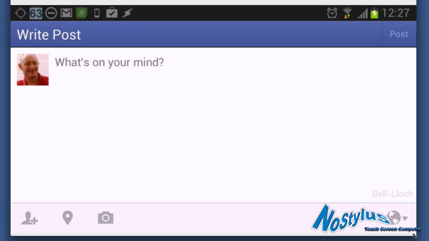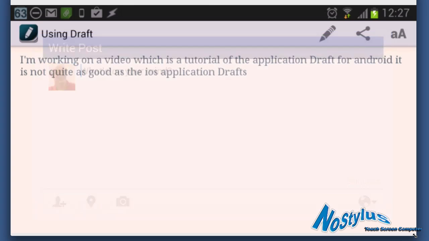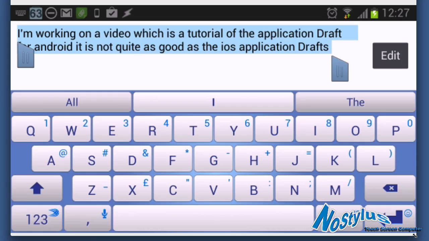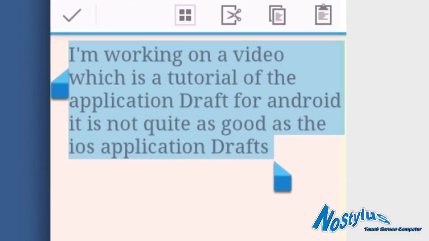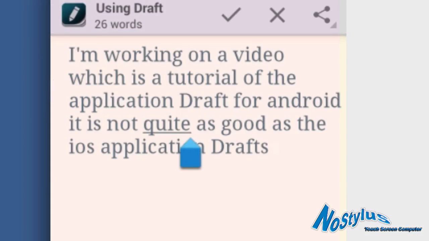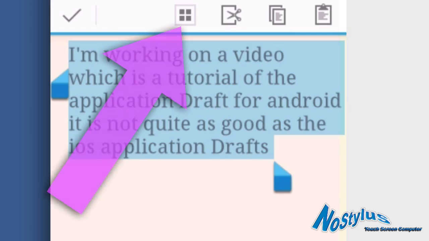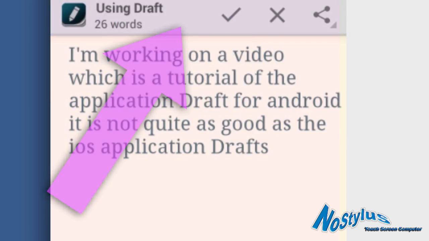But it didn't. So let's tap on the back button to go to this here, and the only way to do this is to go to this bit here. Okay, so I can't see all my buttons there because I've got it in landscape mode. I'm going back into this mode again. So I can see the buttons at the top of the screen now, so I can use this one here, select all of it. So I tap on that button there, so I've got it all selected now. And I'm going to copy it to the clipboard.